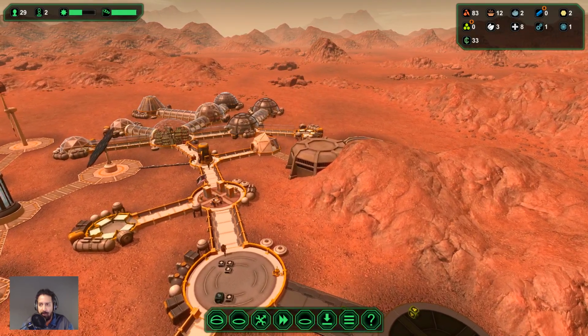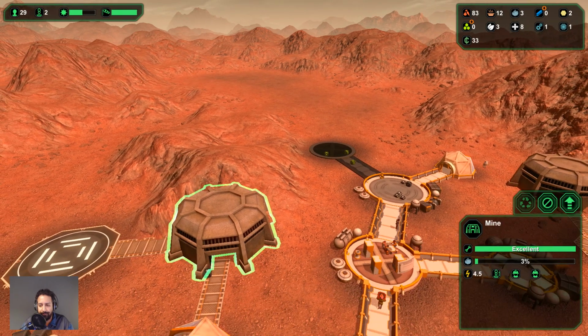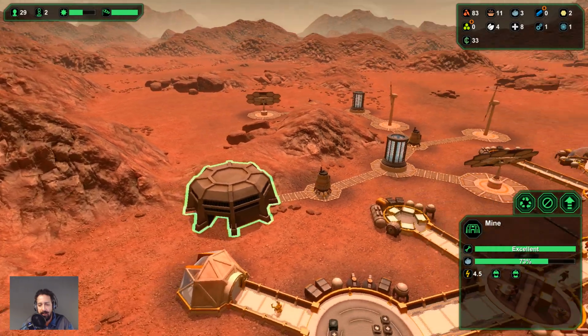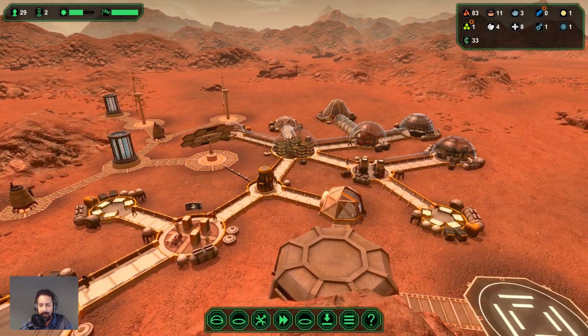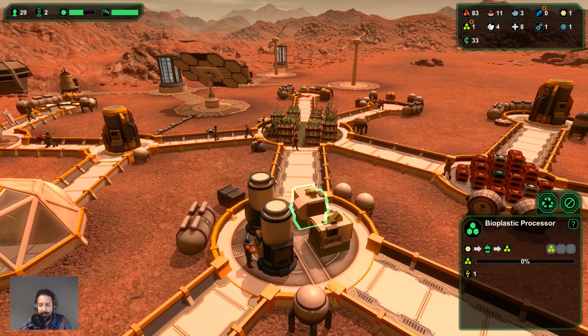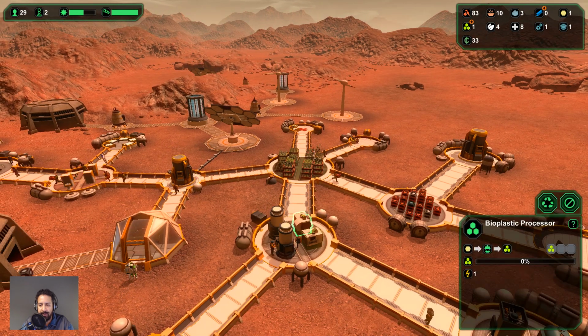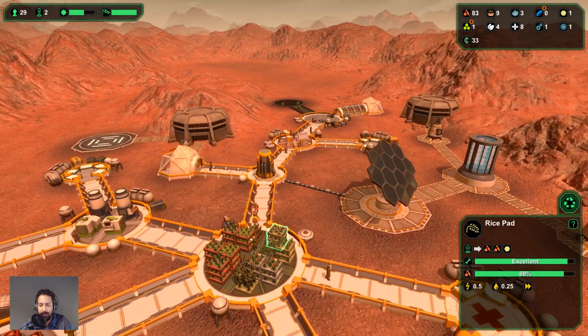We need more ore. Come on, you guys, get to work. This mine is at full capacity, and this one is at two-thirds, this is good still. Always use a little bit more. We need more bioplastic. These machines are empty, and they should be full. If they are empty, that means we're not producing enough food.